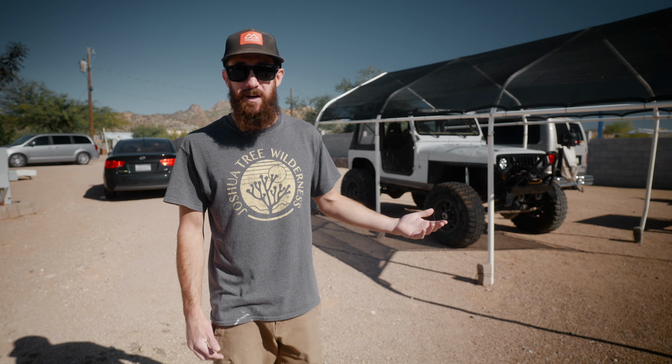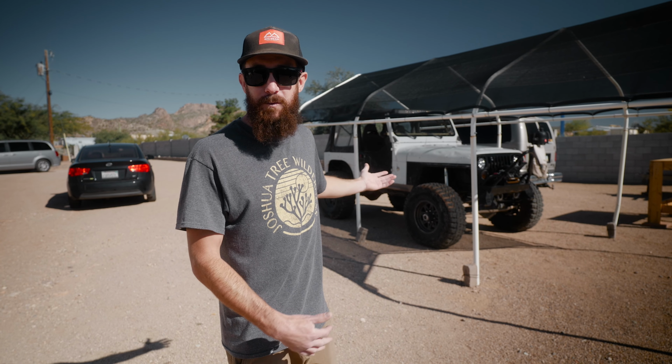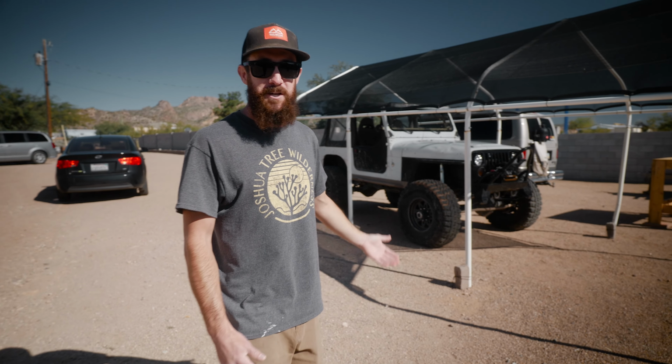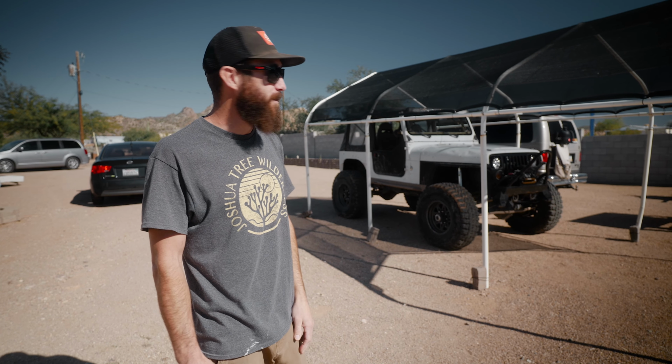I've had 10 cars in my lifetime. I'm not super old, I'm only 30. Well, I'm going to be 33 in a couple months, but I just can't get rid of this Jeep. I've had it longer than any vehicle I've owned. I love it. It's part Chevy, part Ford, part Jeep. It's just a hodgepodge of all kinds of stuff, and it's essentially just a trail rig.